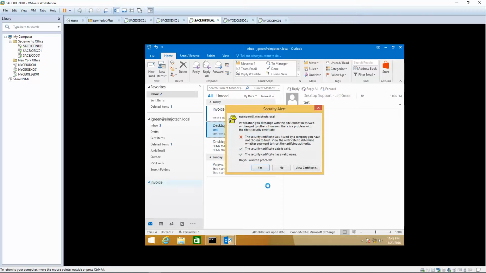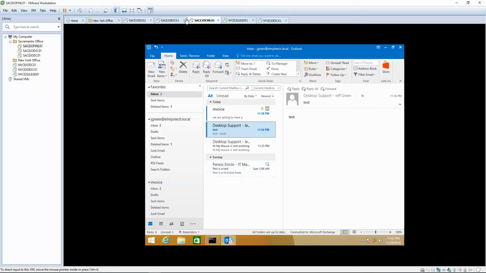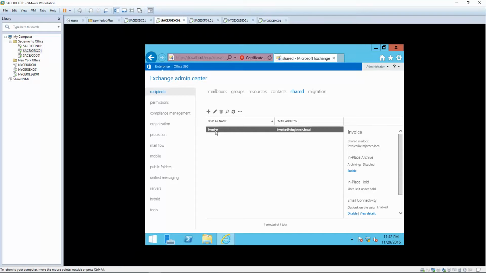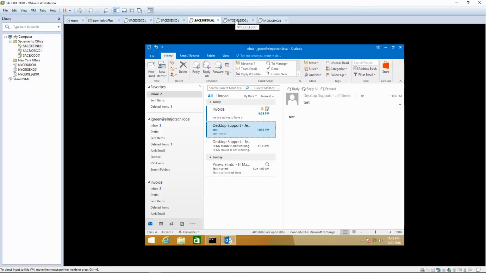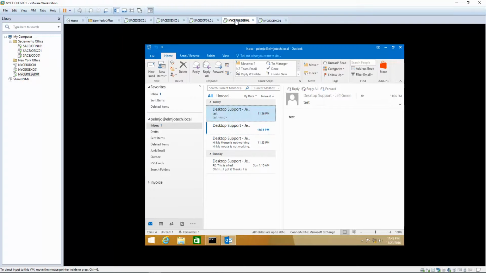So if you remember, what we did in here is we configured or created a shared mailbox as invoice at ilmjotech.local, and then we gave Jeff and I think Parviz too access to invoice. So you can see that it is already added.